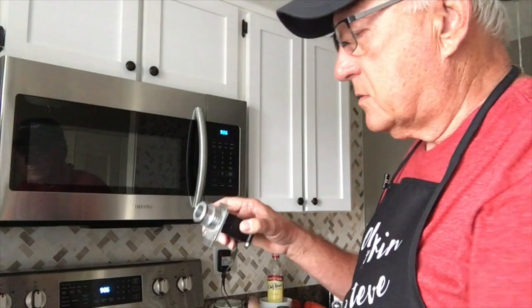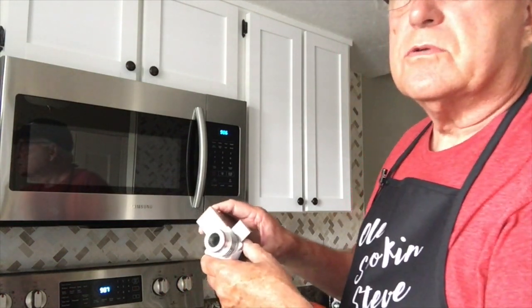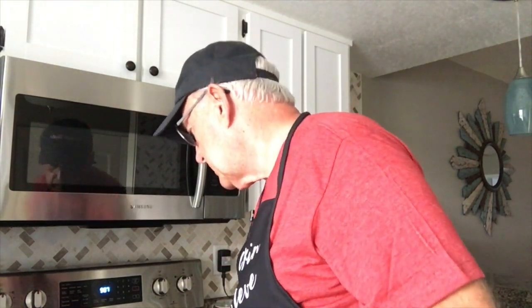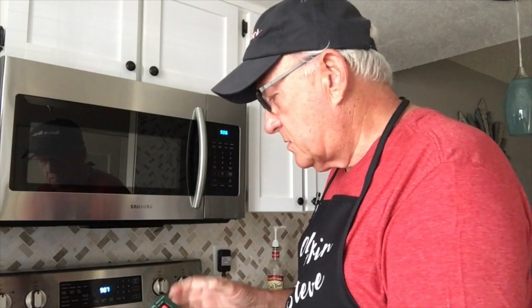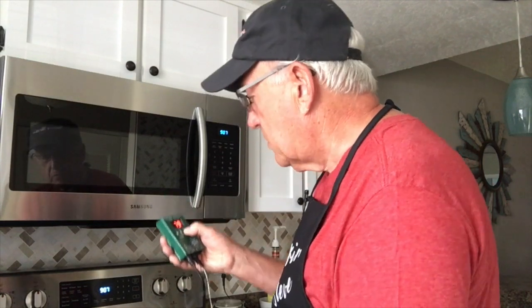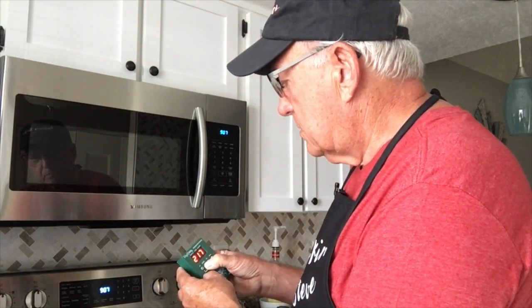Okay, so the more efficient your grill is, the more closed that will be, or probably the smaller the grill is, that'll be more closed as well. So then once you get closer to your set grill temperature, this thing's going to start to just give you short puffs of air as it gets closer to your set temperature. So I'm going to go ahead and lower the set temperature a little bit. We don't have the grill going or anything, but I'm going to lower the set temperature to simulate getting closer to our temperature.